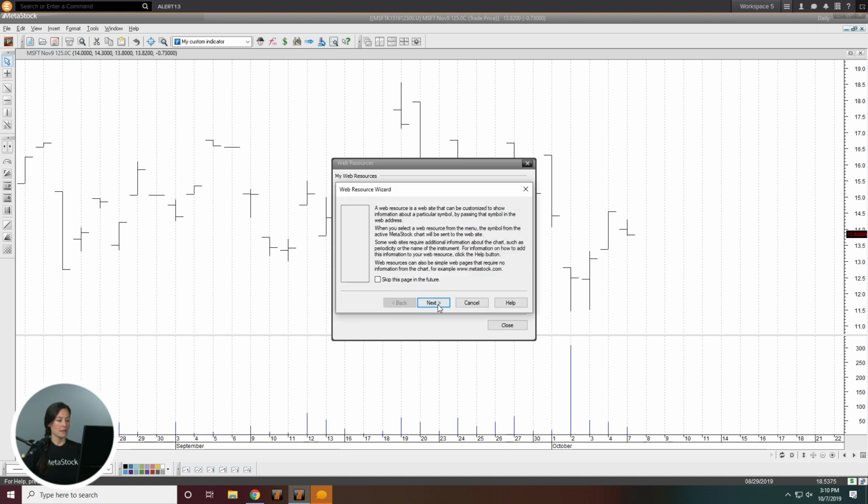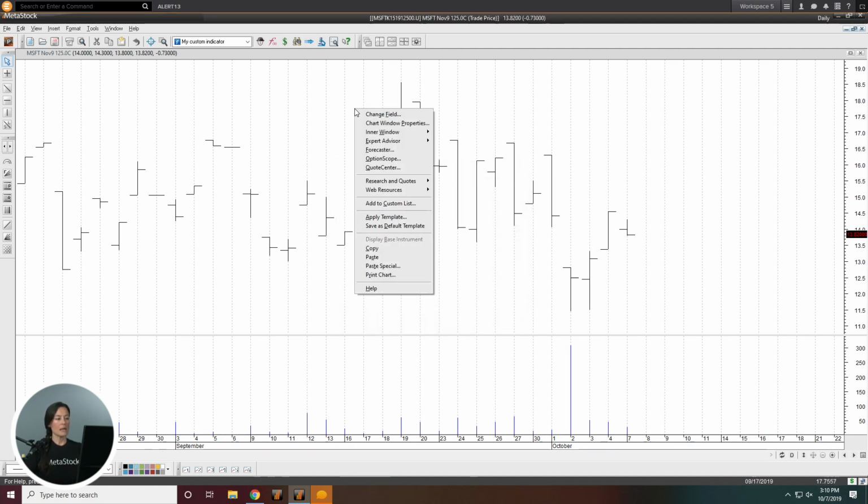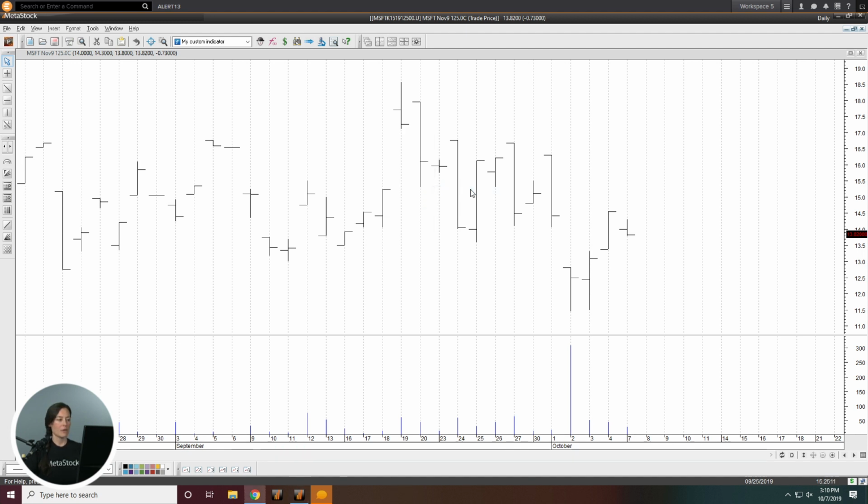I'll do Create, and I will just have it go to Google. Select Finish. And when you right-click on the background of the chart, essentially, it's going to link you off to Google.